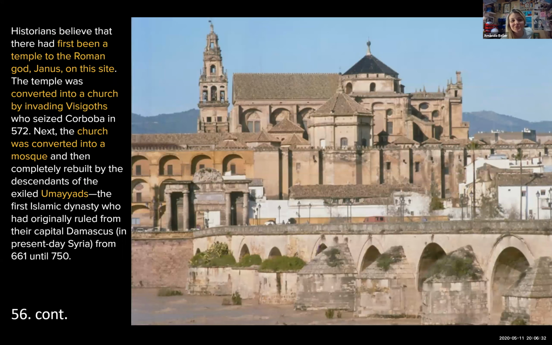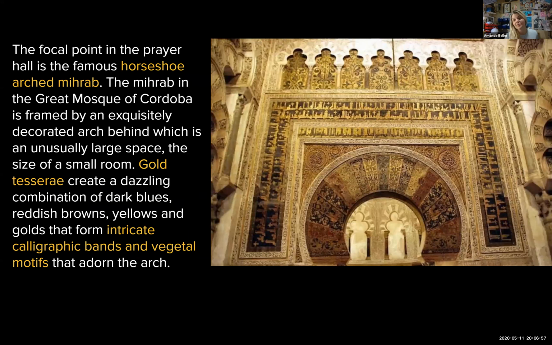Now, before this was a mosque, way back when, it was a site for a Roman god. And so this is an axis mundi. It's a connection point that for some reason has been considered sacred for a long period of time. But the Umayyads are the ones who really built the structure that remains, well, the Islamic part of the structure that remains. Horseshoe arch, very typical for the decorative iconography of Islam.